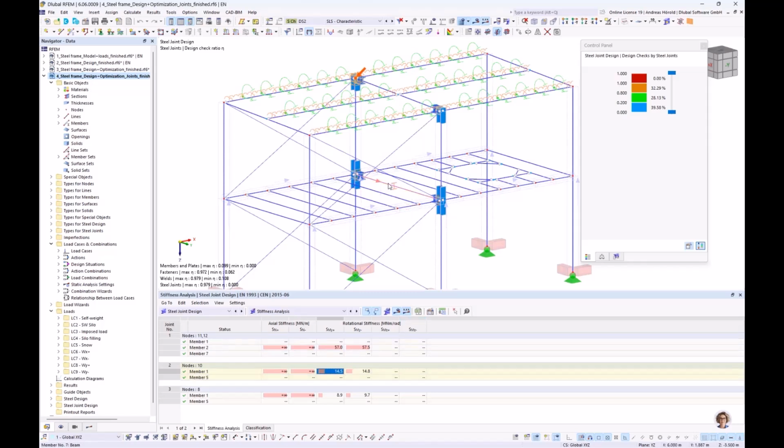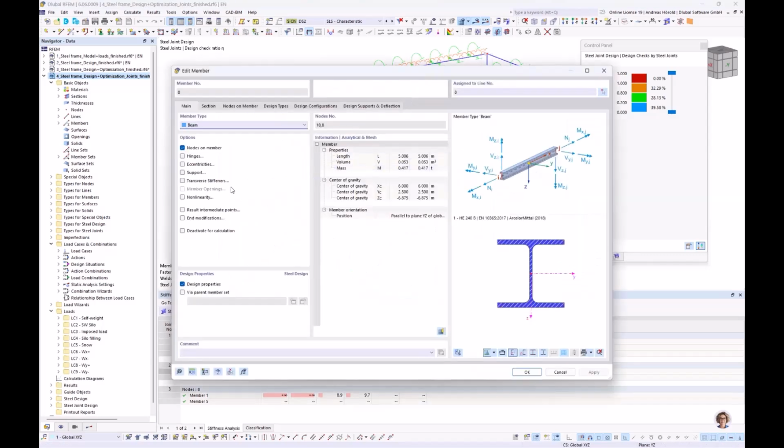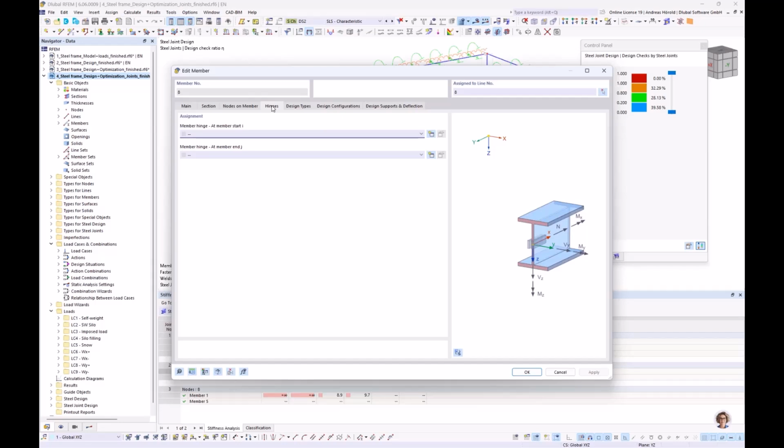And how we consider that stiffnesses, we select at first this horizontal beam. So then we activate hinges, go to the hinges and create a new hinge.